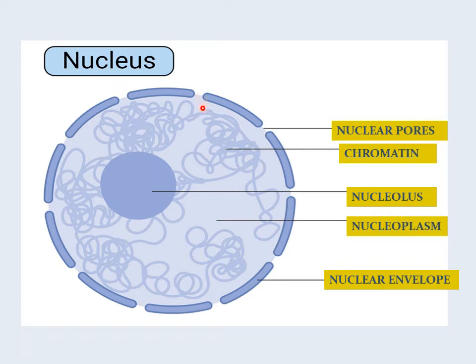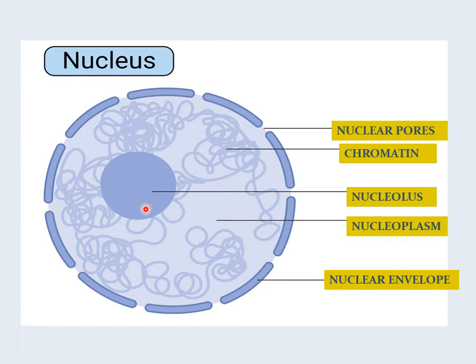Now if we move inside the nucleus, you can see here a blue colored medium that is occupying that position. This blue colored medium is known as nucleoplasm. So this nucleoplasm provides a medium for performing those activities inside the nucleus which are responsible for controlling the cell activities. Now then nucleolus. Nucleolus is a spherical structure. This spherical structure is nucleolus. So actually we can say that if any RNA is present, that is ribonucleic acid, that is also a genetic material.